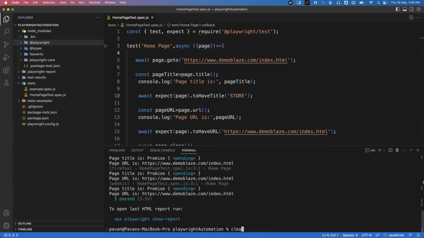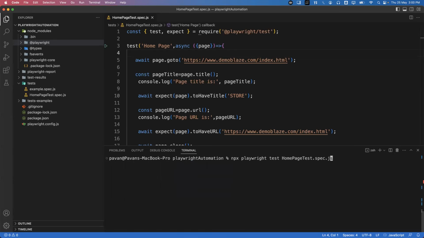Now I will try to customize this command. Observe here: npx playwright test. I want to execute this particular test on a specific browser. Which browser? I want to execute on the Chromium browser. So I can say --project equal to Chromium. And I also want to execute this test in headed mode. By default it is executed in headless mode and we can't see any UI, but I want to execute the same test in headed mode. So you can say --headed.